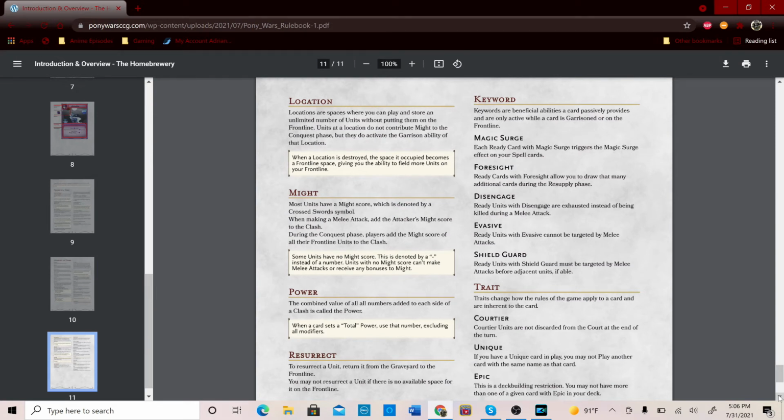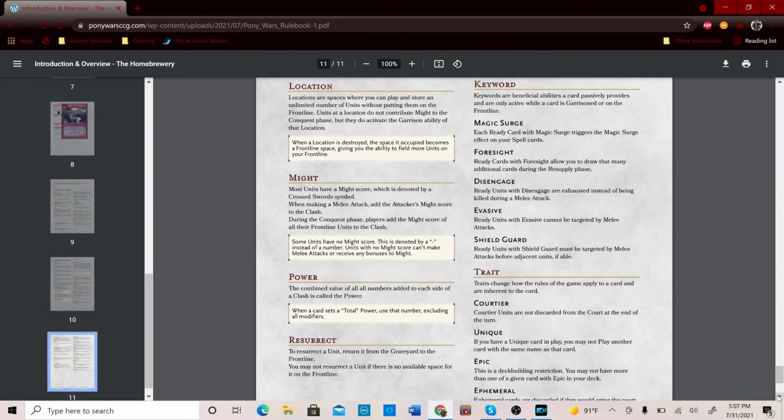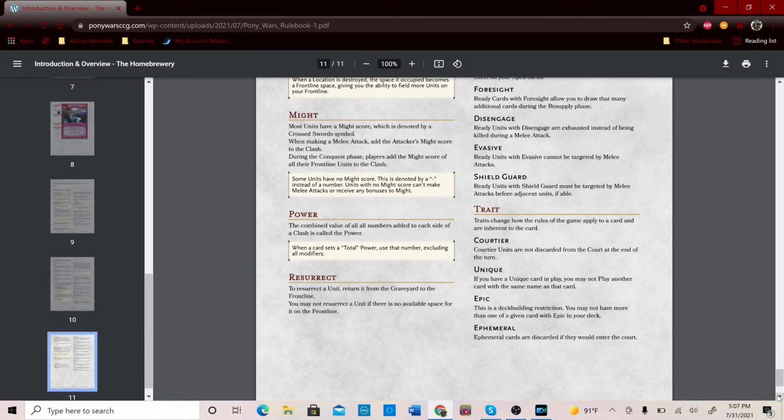All right, might. Most units have a might score, which is denoted by a cross sword symbol. When making a melee attack, add the attacker's might score to the clash. During the conquest phase, players add the might score of all their frontline units. So essentially, the more frontline units you have, the higher your attack power. And speak of the devil, power calculation is right here. The combined value of all numbers added to each side of the clash is called the power. When a card sets a total power, use the number excluding all modifiers. So I guess that means abilities and spell cards to increase your damage total.